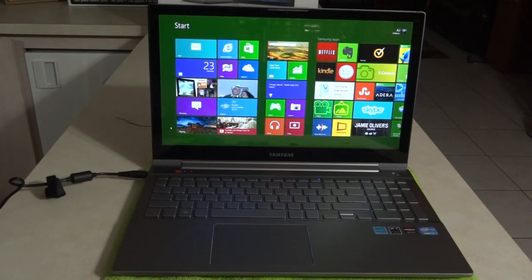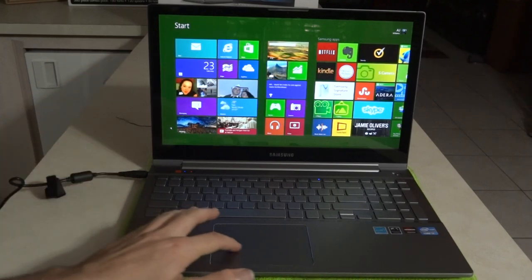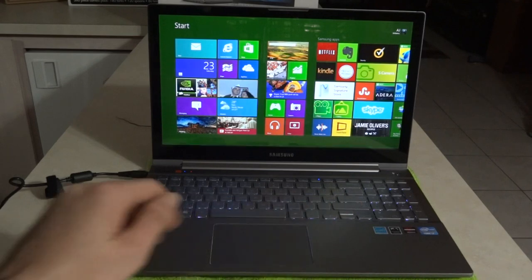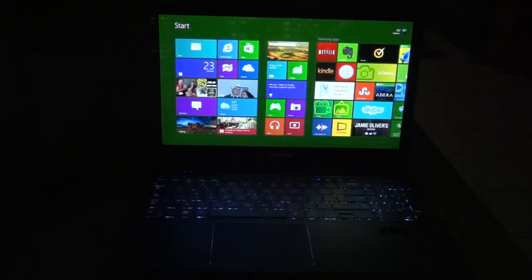That's probably not the case, but anyways, going to the laptop itself, like I said, there is a backlit keyboard on this. As you can probably see, the lights just came on. I'll go ahead and turn off the lights. It's not gonna look very pretty, but there you go. So I turn out the lights, and you can see that it is a backlit keyboard.